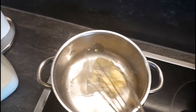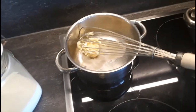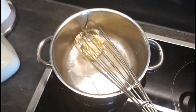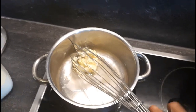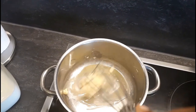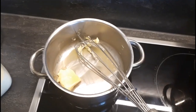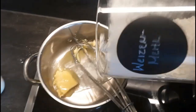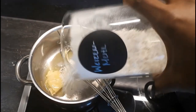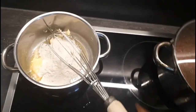So butter I usually eyeball. I eyeball the butter, I eyeball the flour, I eyeball the milk. You have to make sure the sauce is not runny and also not too hard. It has to be in the middle. So when that is melting, you can already add the flour, just going to pour it in there. Oops, I think that's enough for now.